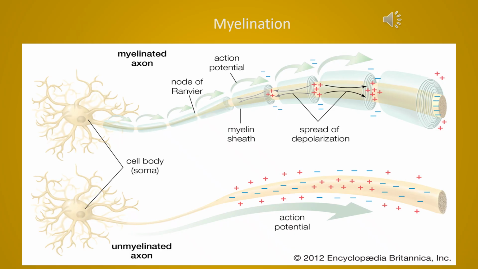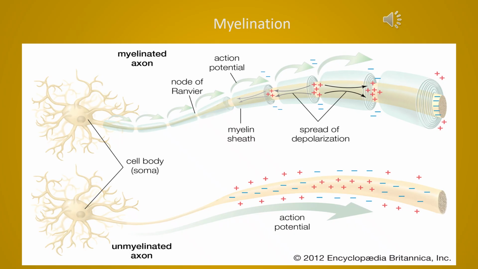Notice that the myelin is compartmentalized. There are areas where there is myelin, those are called internodes. And then there are the nodes of Ranvier, small areas between the individual compartments. When we have a myelinated axon consisting of internodes and nodes of Ranvier, then what happens is a thing called saltatory conduction. The influx of sodium takes place at the nodes of Ranvier. So the depolarization jumps from one node to the next.